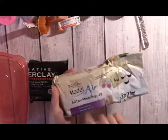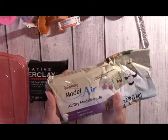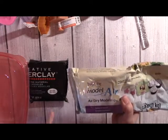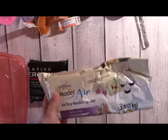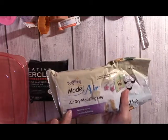I experienced the same thing with this polyform clay, and this was the other clay that Carolyn talked about, and I saw another video, and I think her name was Heather. She's a mixed media person, and she also spoke very highly about this clay. In fact, she said this was the clay that she uses most often. I was able to find this clay at Walmart.